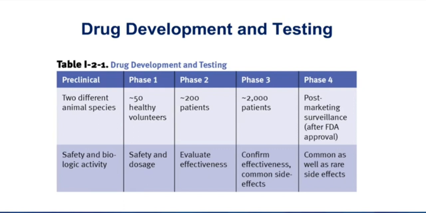When the drug makes it through a phase three trial, it undergoes a review by the FDA. If it's approved by the FDA, it then goes into phase four trials, what's called post-marketing surveillance. This happens after the drug has been approved to go out on the market, and now patients are taking this drug and physicians are prescribing it. This is also an opportunity for the average physician to get involved in clinical trials — they can volunteer to be a part of collecting data in phase four.